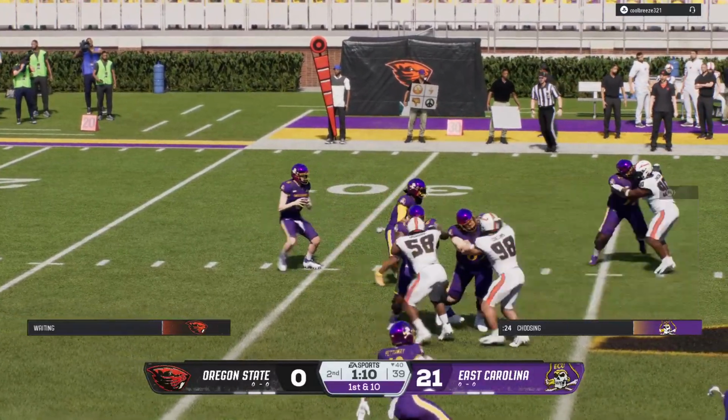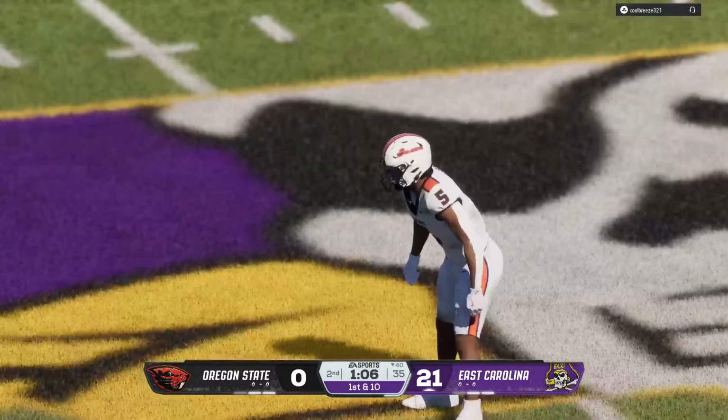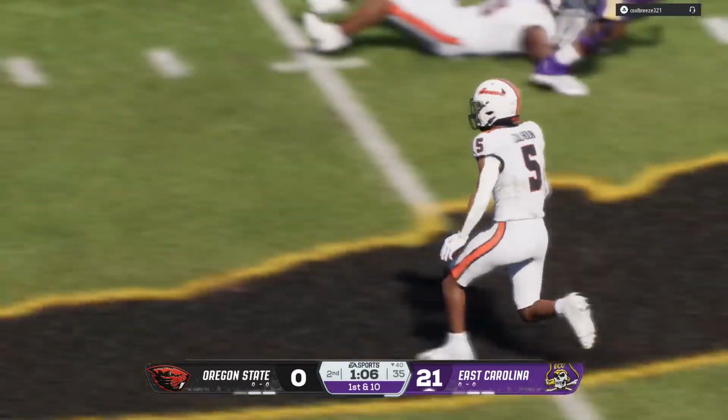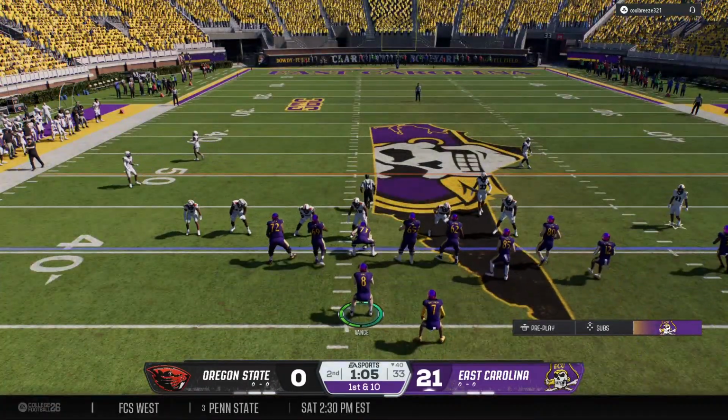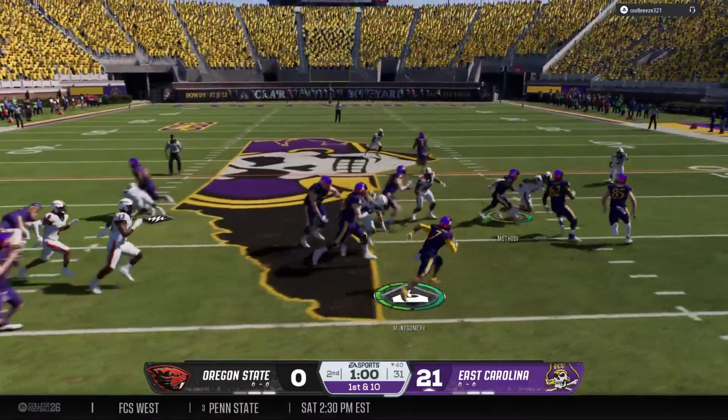I don't know, man. If I'm on defense here and I'm watching the way my D-line's getting manhandled, I might have to put more guys in the box. I might have to sacrifice a safety and try to get more hats close to the line of scrimmage to slow this running back down, because the RPO game's been a problem.